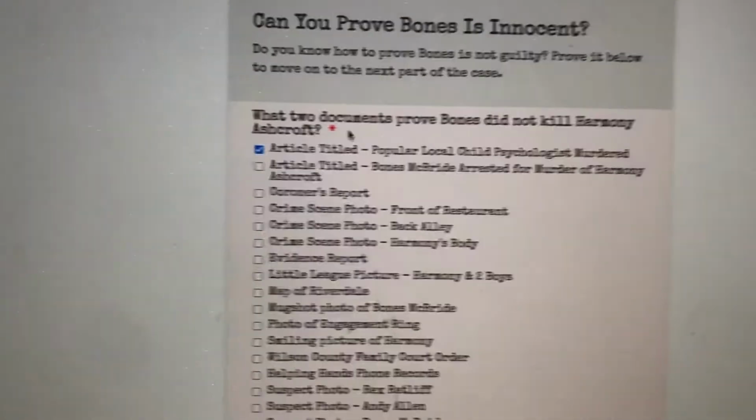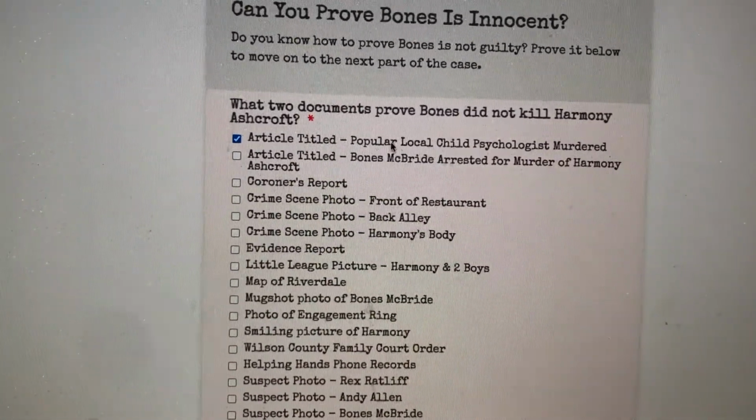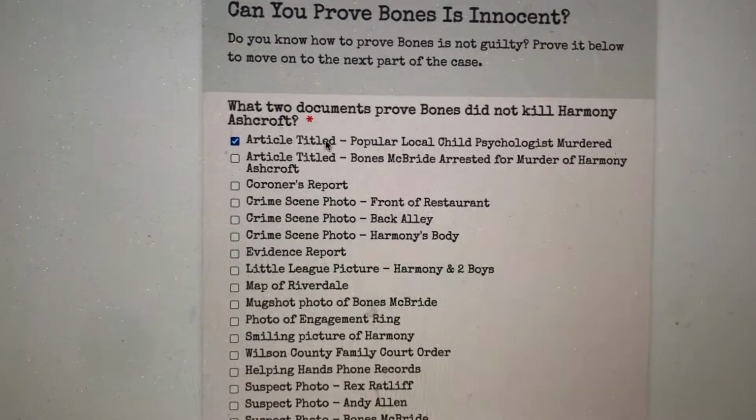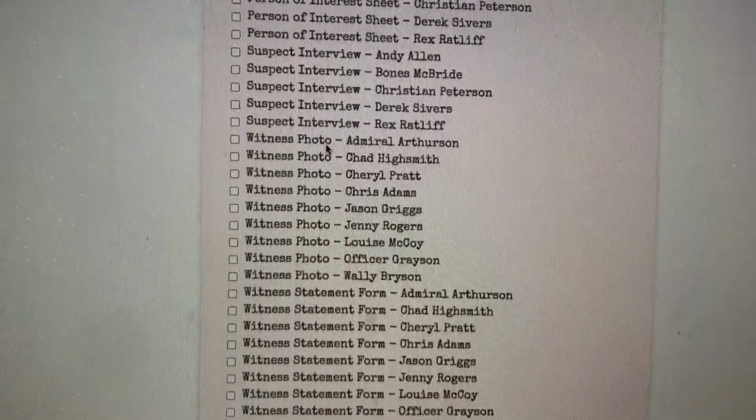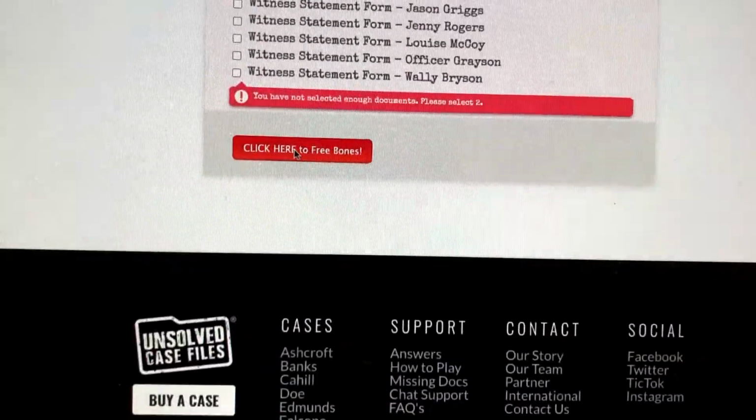I'm going to go online now and look at this answer key to check whether you found the evidence to solve each objective. So for this part now, you have to choose 2 documents that prove that Bones wasn't the killer. So we're gonna go with this article and then also the map, and we'll hope that this works. Okay, good. Can open envelope A, the second objective, and then another newspaper article. This just says that Bones was cleared of all charges. The Dale Bridge was closed the night of the murder from 9 to 10, and he didn't have access to a vehicle. He could not have left the bar and walked to commit the murder and then go to Grant Park by 10.